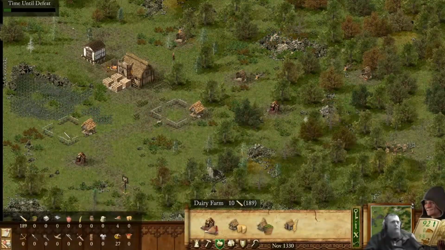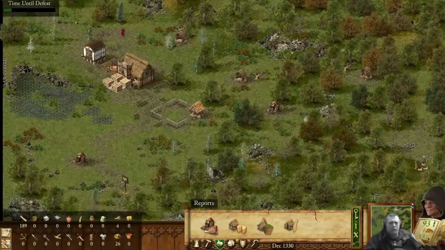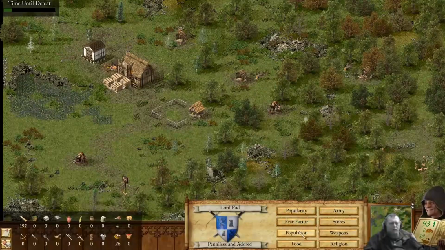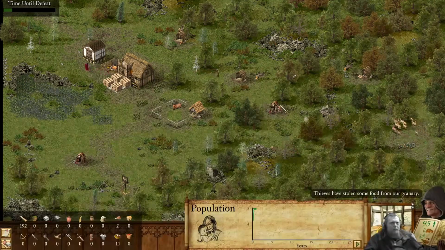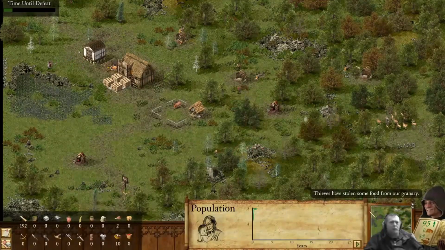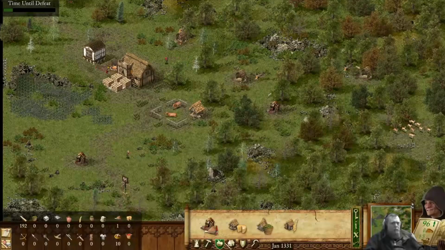So what about populations? Do we only have 8 workers? Is that how many we have? Population. Yeah, we only have 8 people doing all this work. A message from your scribe. Oh yeah. Thieves have stolen some food from our granary. Little buggers. The stockpile is full, my lord. Oh, okay. Had we better do some more stockpiles then.